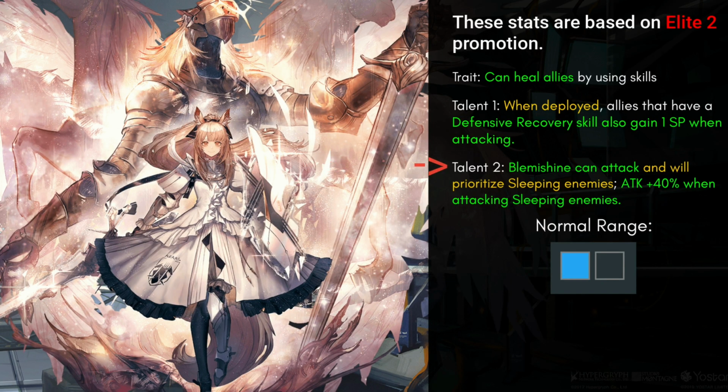Next is her second talent. It allows Blemishine to attack and prioritize sleeping enemies. Her attacks will also deal additional damage when attacking sleeping enemies. Blemishine is a knight who apparently murders her enemies in their sleep. What a noble thing for a knight to do.